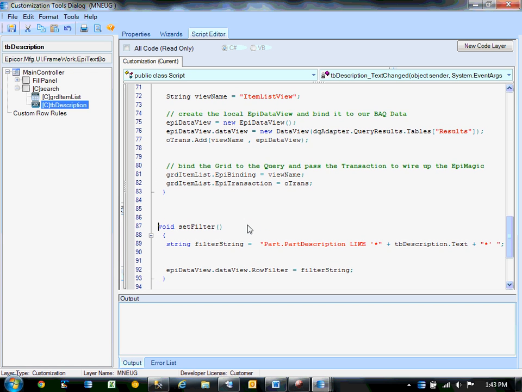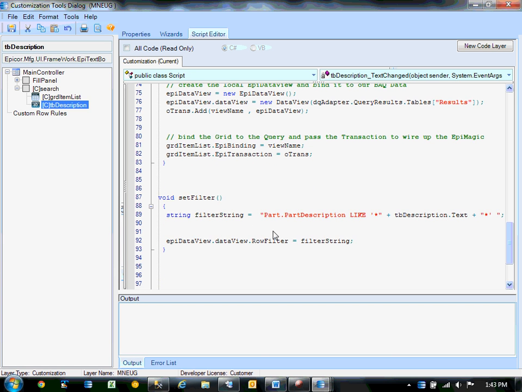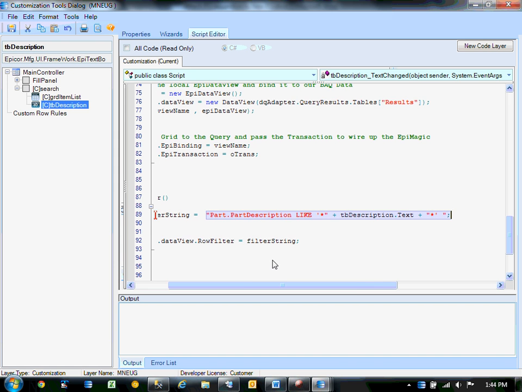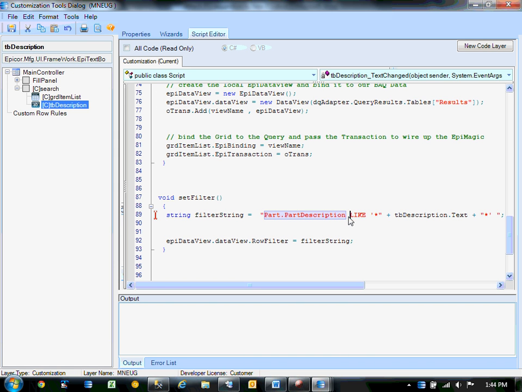And all I've got here is another function that just builds up a search string. It just builds up a filter. So this filter is saying the field part description is like star, or wildcard, whatever's in my text box, star.